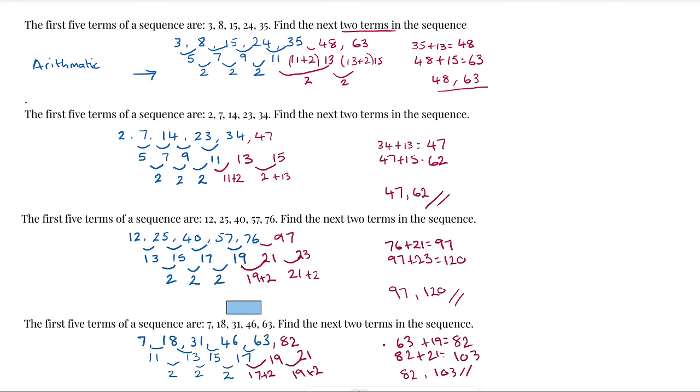So there we have it. Finding the next two terms in a quadratic sequence. And just remember that you can't solve it until you have an arithmetic sequence at the end, in your second row. I remember the teacher might teach you differently, but it doesn't matter how you do it as long as you get the same answer.